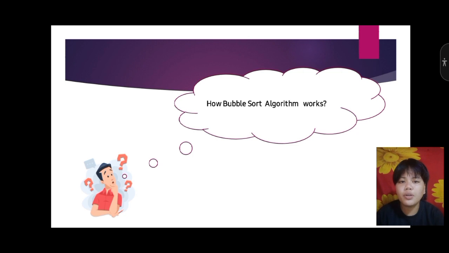If you are the one who focuses on names, then you might have got an idea how bubble sort works, just like a bubble comes up from water. In bubble sort, the smallest or largest number, depending upon whether you are sorting the array in ascending or descending order, bubbles up towards the start or end of the array.